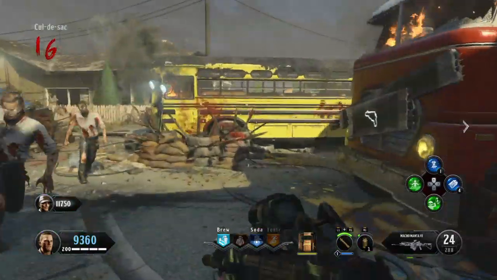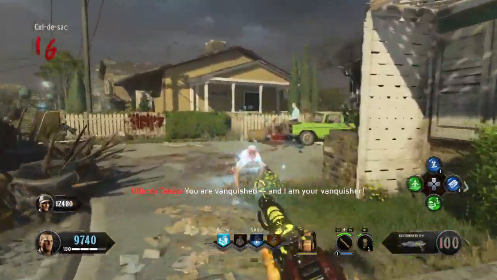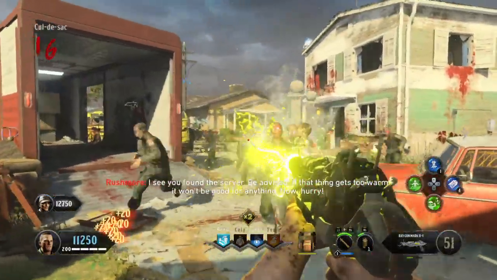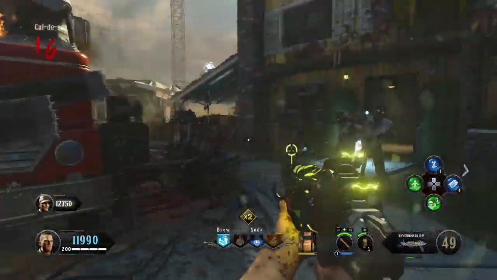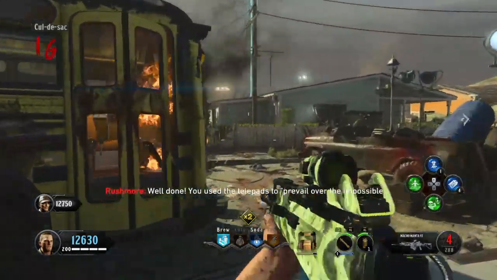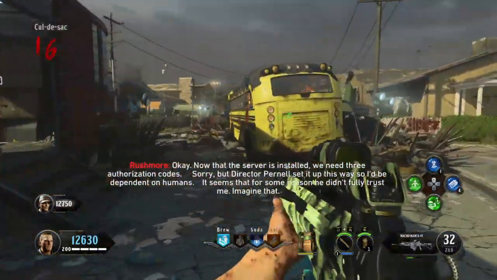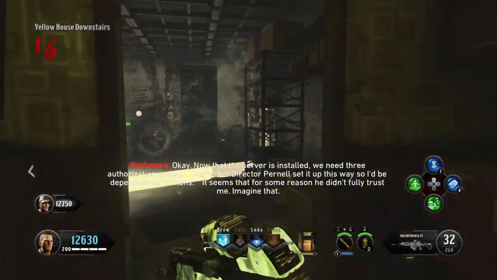I got two Novas on me. I'm gonna move them up near you. Let me get these zombies out of here. You got it? Sweet. I'm gonna get some perks. There's a perk in here.